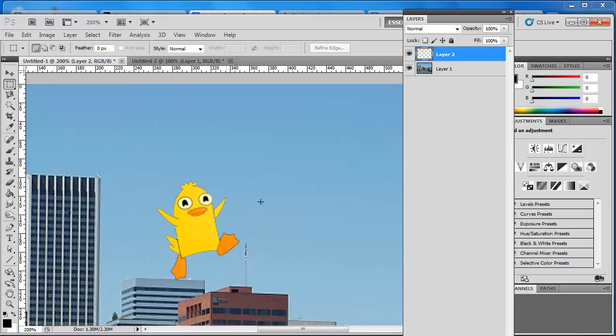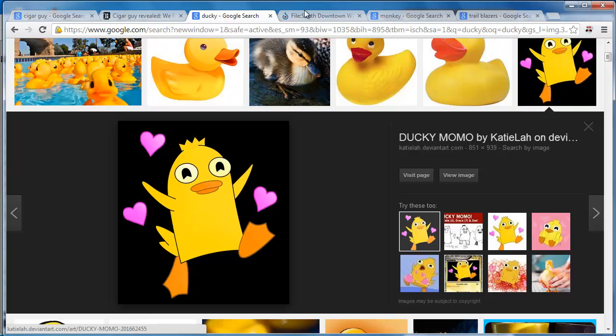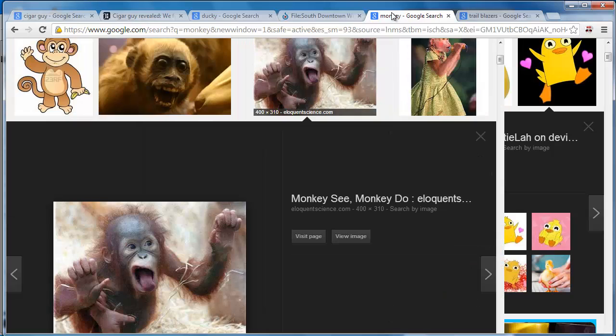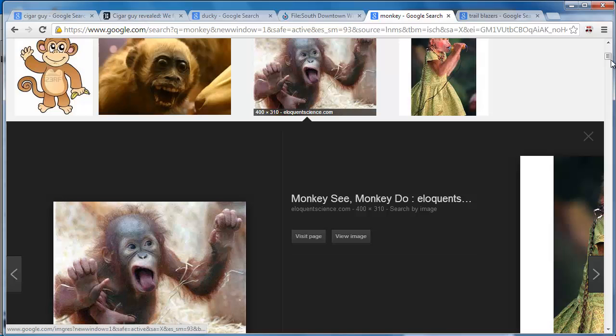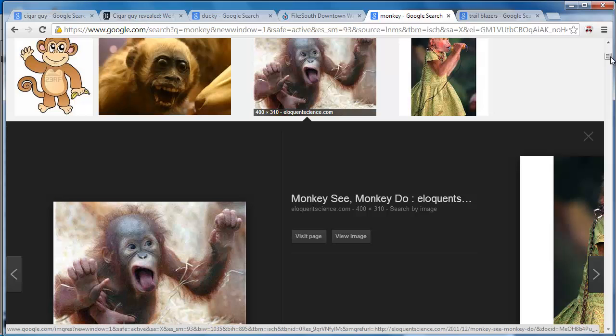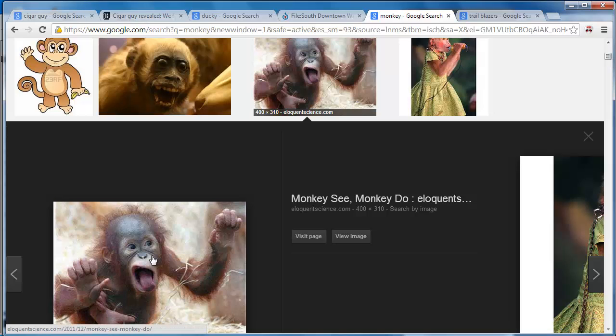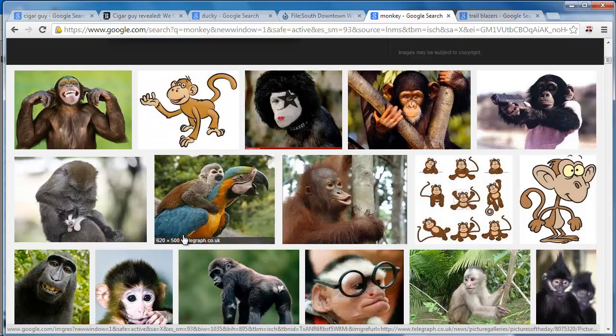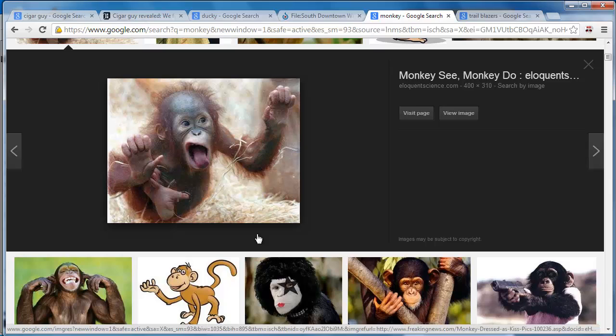One that's not so easy to clean up. Well, I found a picture of, I did a search for a monkey. That looks like an orangutan. So what we're going to do is I'm going to take this. Oh, where did he go? Oh, look at that. Someone else did a selection right there. All right, get a picture here.